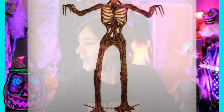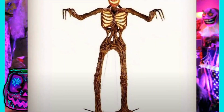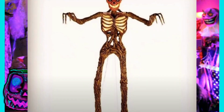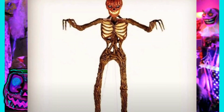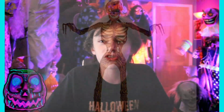But at the same time, the eyes and the mouth are what is throwing me off for this animatronic. I think the eyes and the mouth on this one are sort of cartoony and take away from the overall idea and effect of it. Like I said, this one's really detailed, and I really like how the pumpkin came out, but the eyes and the mouth take away from it because they're cartoony and they don't match in with the character detail. Again, I think this is a cool one. I think it looks good, but I feel like the eyes and the mouth would have to be redesigned to really make it match with the rest of the character, but that's the only thing I don't like.